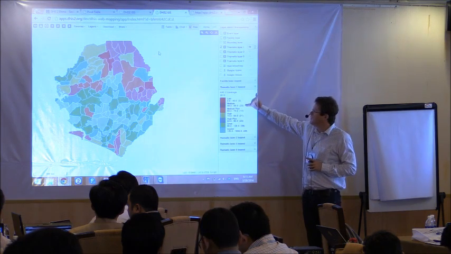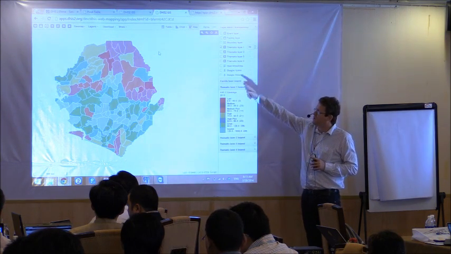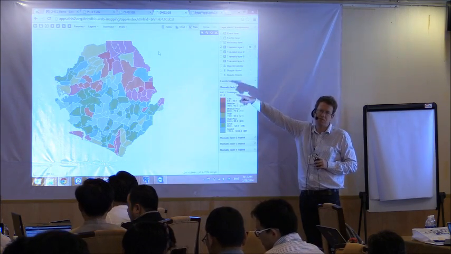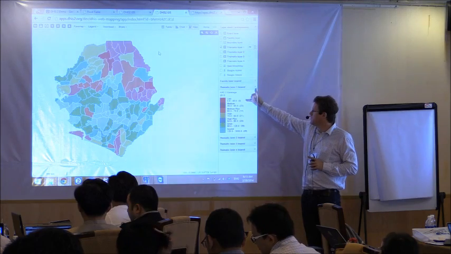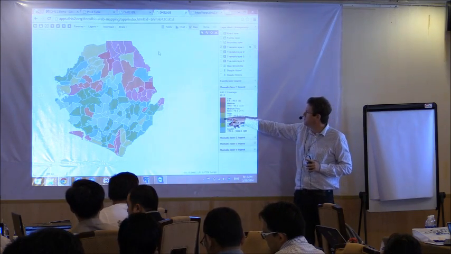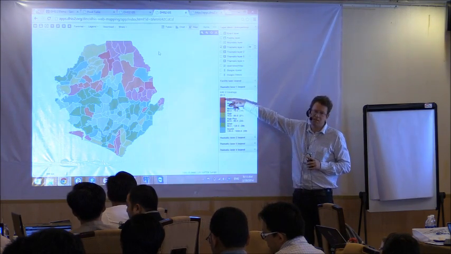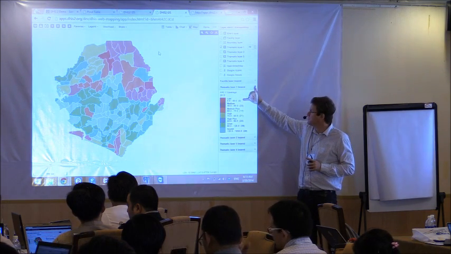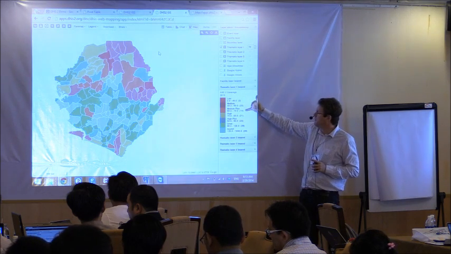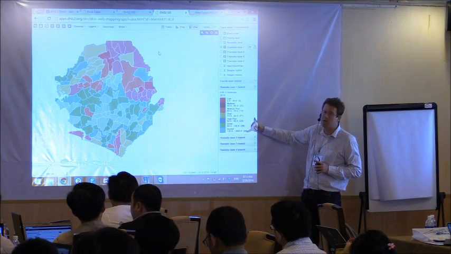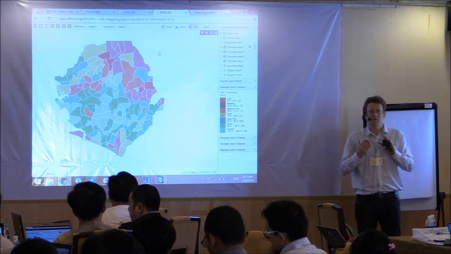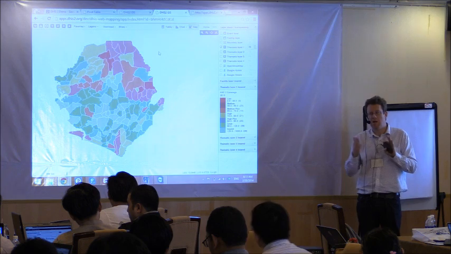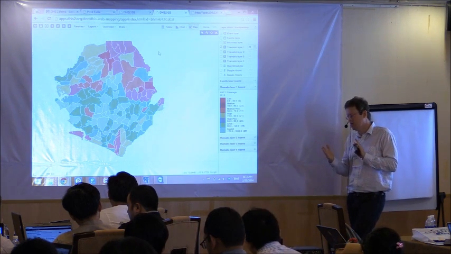It just basically tells you how many of the, it's roughly 150 polygons here, 150 chiefdoms in Sierra Leone. So the 150 are divided in these 1, 2, 3, 4, 5, 6, 7 classes. And I can see how many fall in each category, right? In each class. There's 3 in the low class, 23, 14, 21, 23, 39, 29. So in this particular case, we have 7 classes, 150 items, districts, or sorry, chiefdoms.